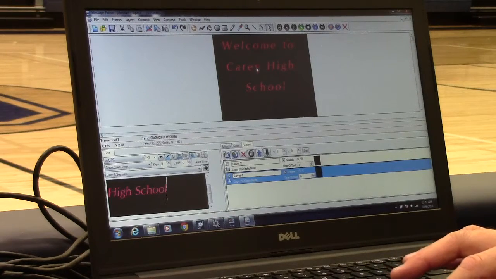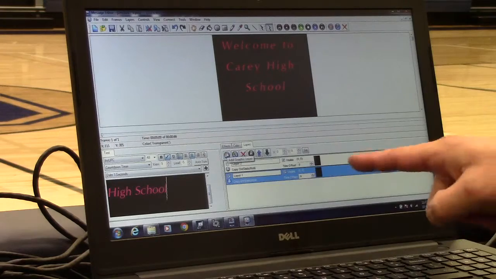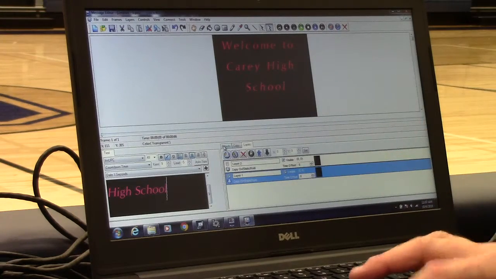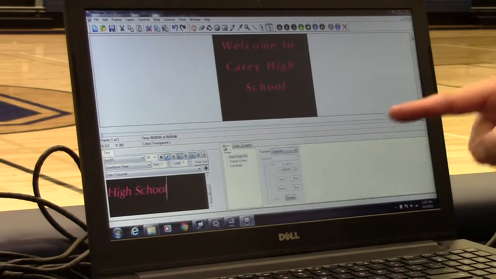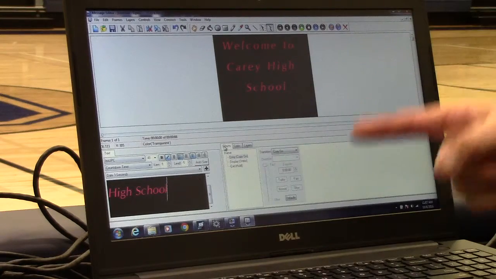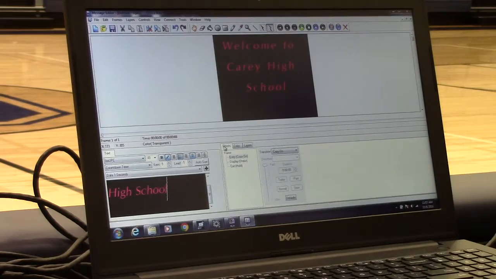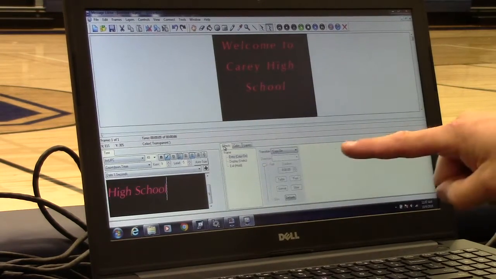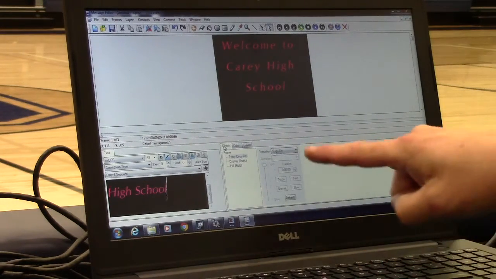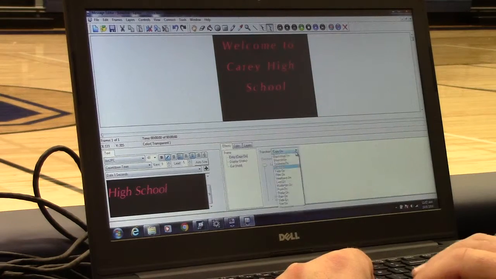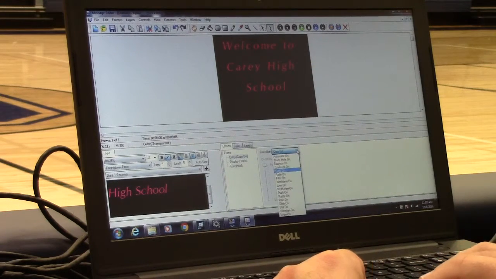Again, you'll notice we're on the text layer. So when we're on the text layer, we have to determine for each layer, you have to go to effects. And you have to choose how you want the text to come onto the screen, how you want it to display and for how long, and how you want it to go off. All three of those need to be chosen. Right now it's on copy on. If you click down, you can change that to something else. Fade on.